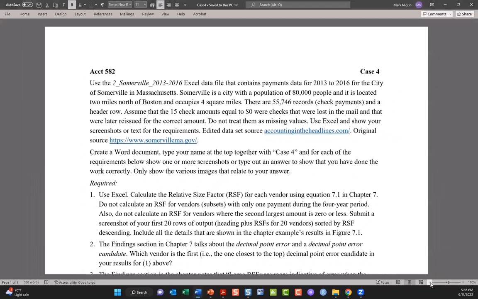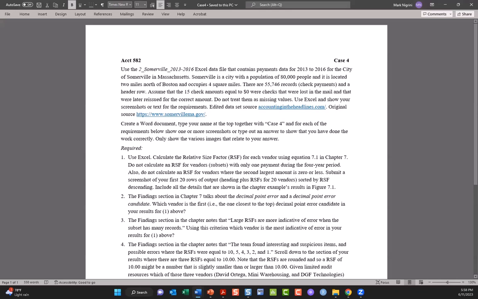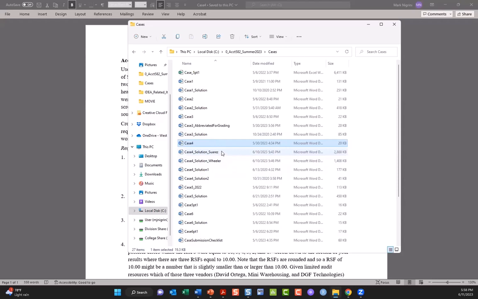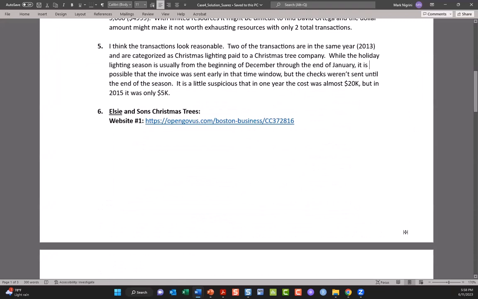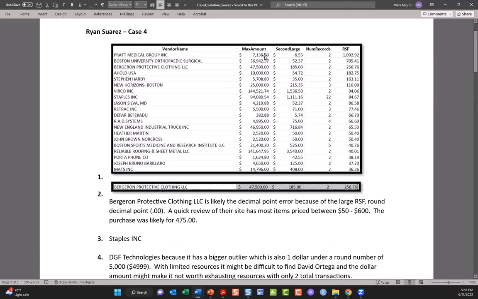Okay, and I know what you mean. The decimal point error. Let me just pull up the solution here. I have a case 4 solution. The one nearest the top that was the decimal point error, I'm fine with you asking. When they have pennies over there, they cannot be a decimal point error. So we're cruising down to look at the first number that could have been keyed in without the decimal point.